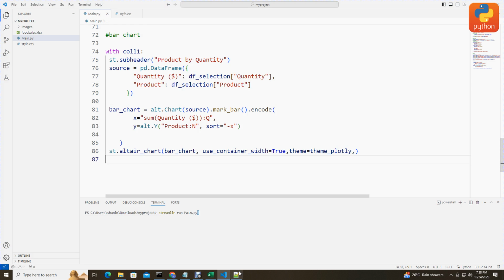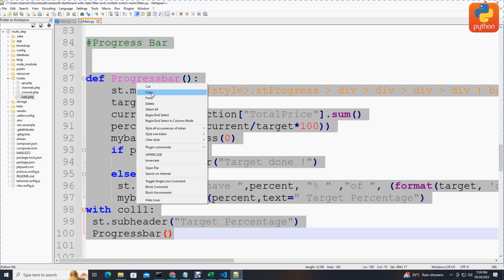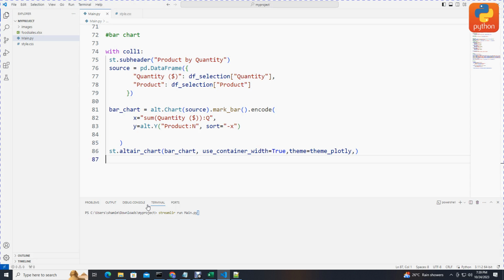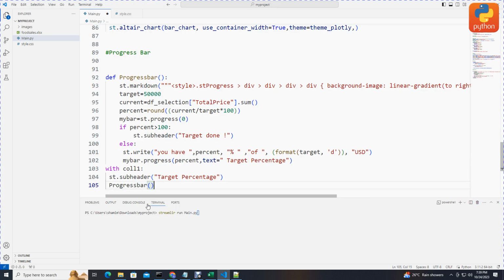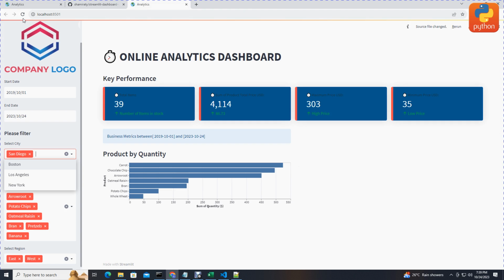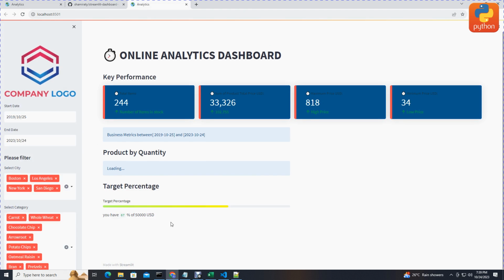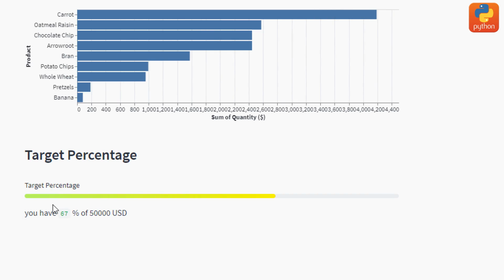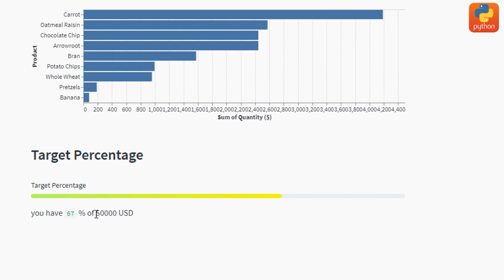Okay, so another step is nimecopy progress bar. So now copy progress bar, come to duplicate. Okay, so now what is the progress bar? Progress bar, so save changes. Now come to refresh and output. So unajua kuta progress bar hii hapa inaonekana chini. So just go zoom. So our target ni kufikia 50, lakini current tupo kwenye 67% of our target.